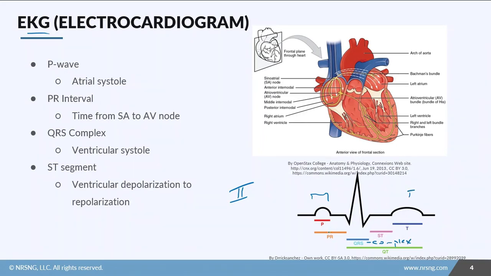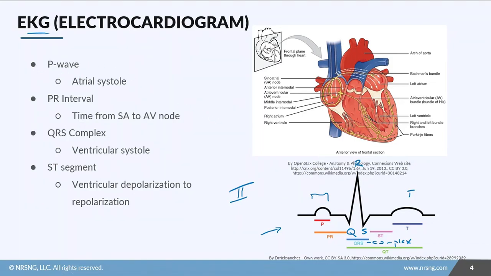And then there are measurements from any of these things. So you'll have a PR interval, you'll have a QT interval, you'll have an ST interval. So if we look at this, you have Q, which is here, you have R, which is up here, and then you have S. So this is why it's called the QRS complex. And then you'll look from here to here, that's the ST segment. So what we do is we compare this graph essentially to what's happening during the conduction.